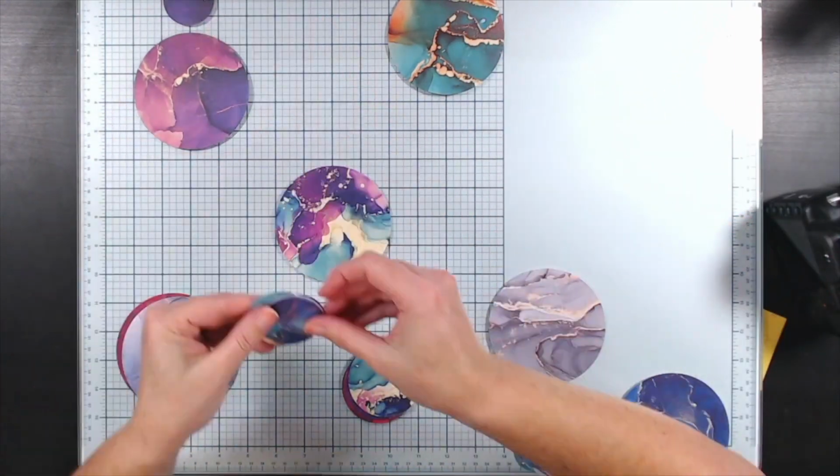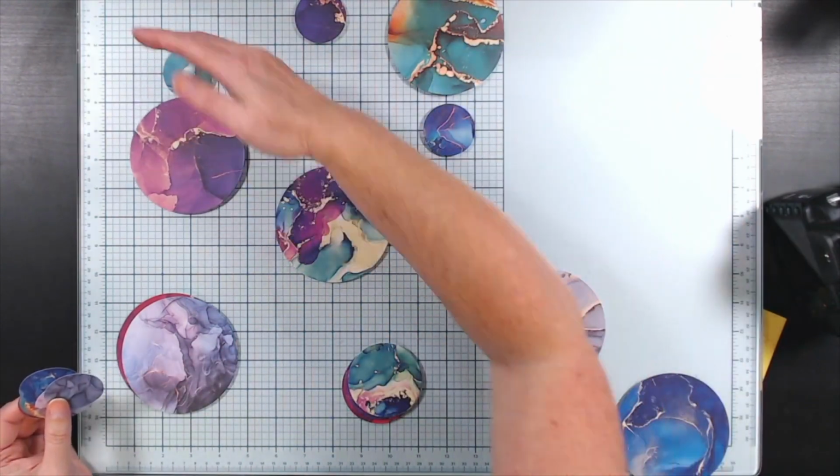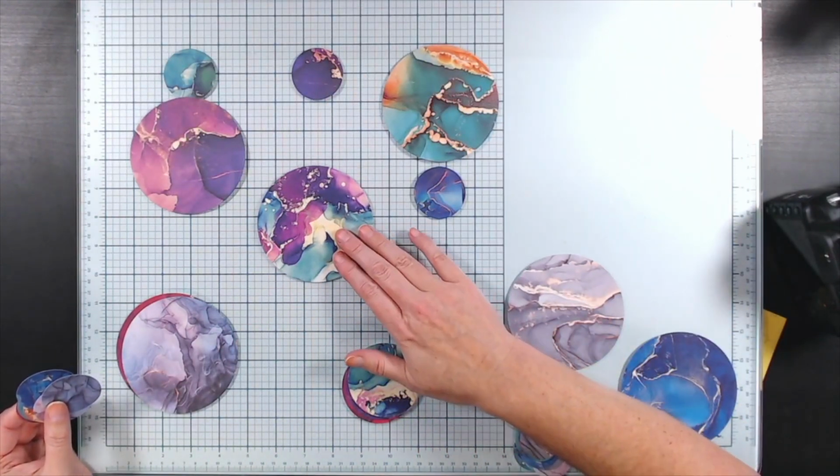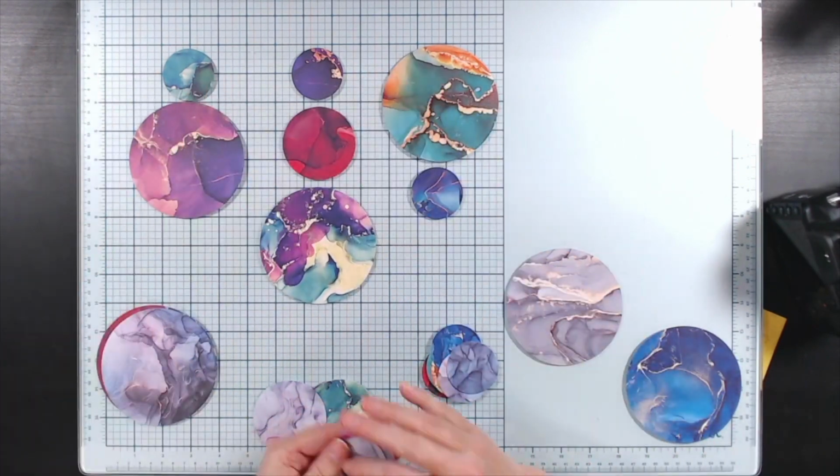Then the creative part of this project is to arrange all of these circles into a nice mobile. And what I'm doing here is offsetting the largest circles first, and making sure that none of them are side by side. We've got a nice random pattern of circles between the strings.